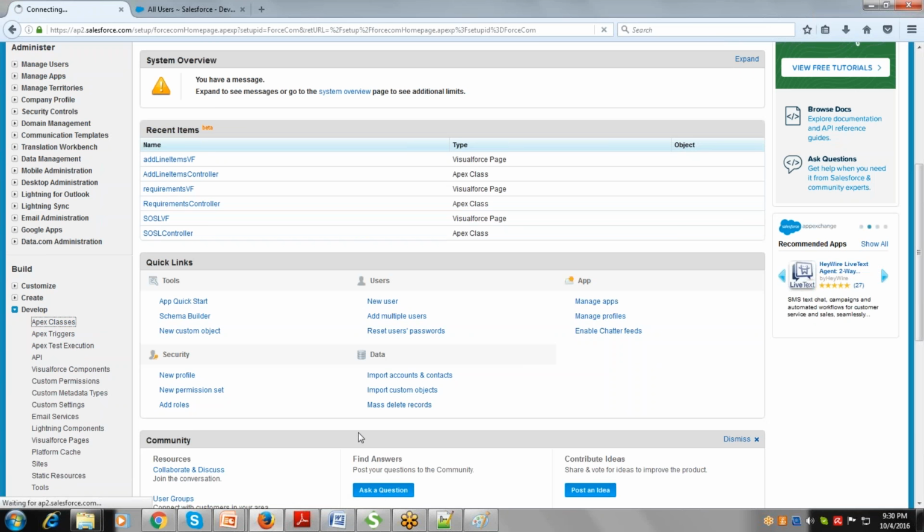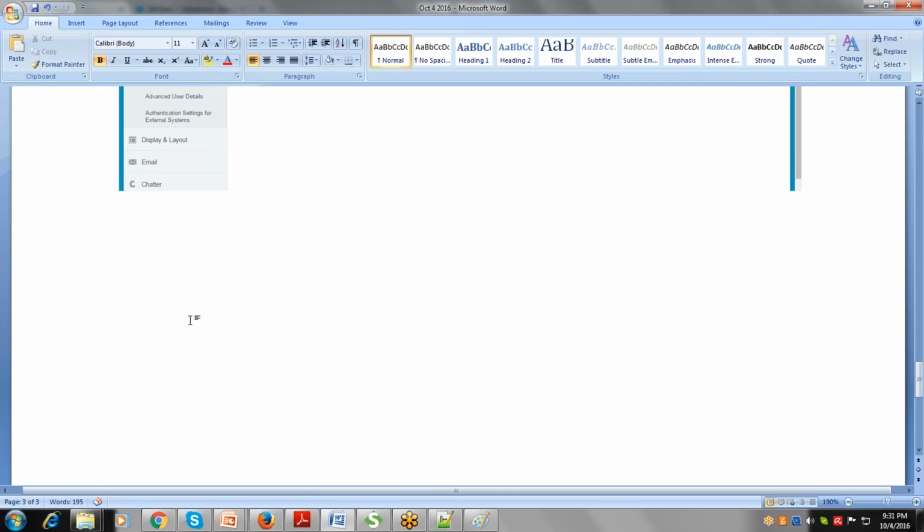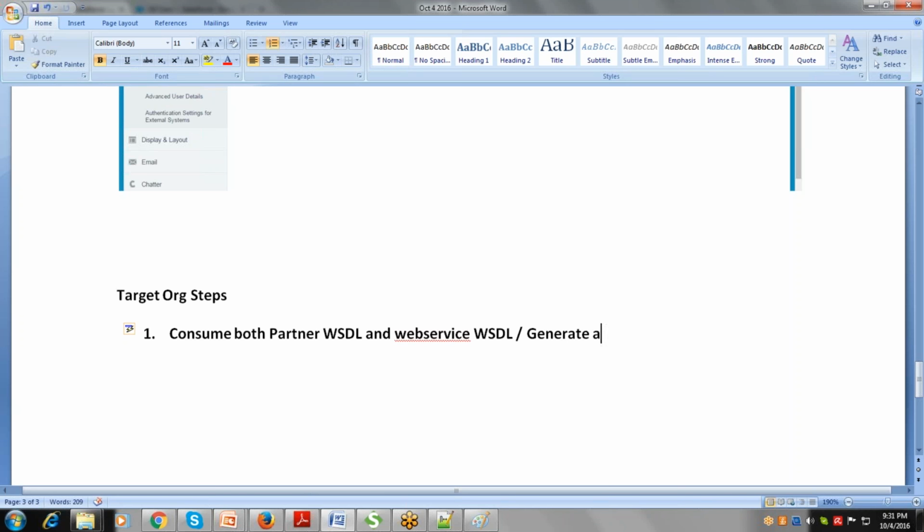These are the steps in the target organization, which is nothing but generating Apex classes for both the partner visual and the web service visual, because these are from the source organization.